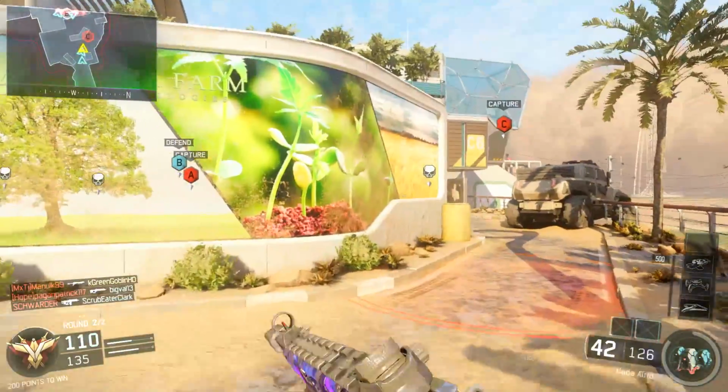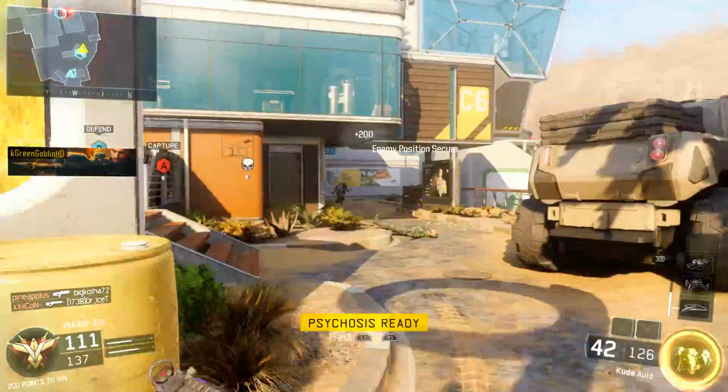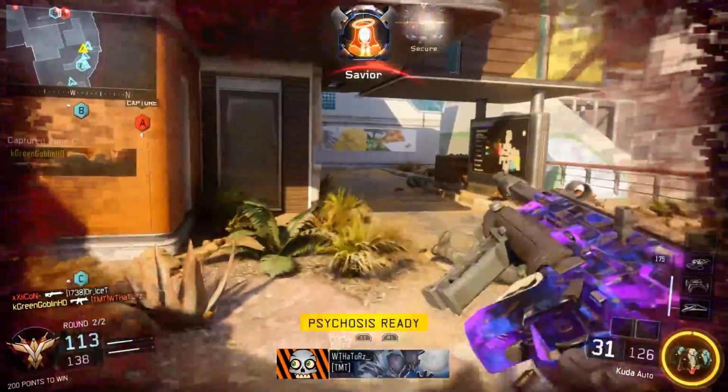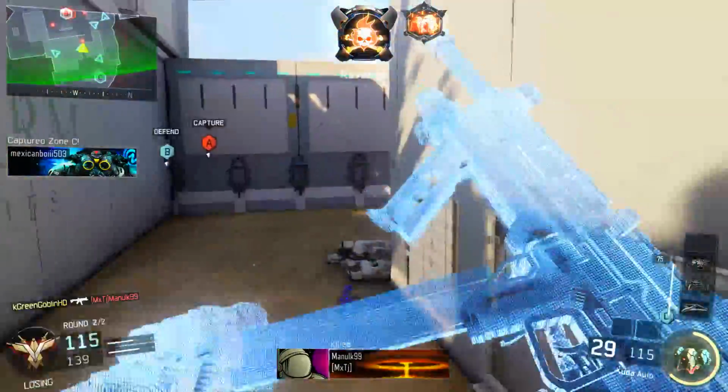Yo, what's up guys, the Goblin, and today what I have for you guys is a crazy good 3-minute nuclear gameplay here on the map Combine using the COD. I also pick up a bunch of other SMGs and even assault rifles in this gameplay and go absolutely ham along with the Psychosis specialist I'm actually using.